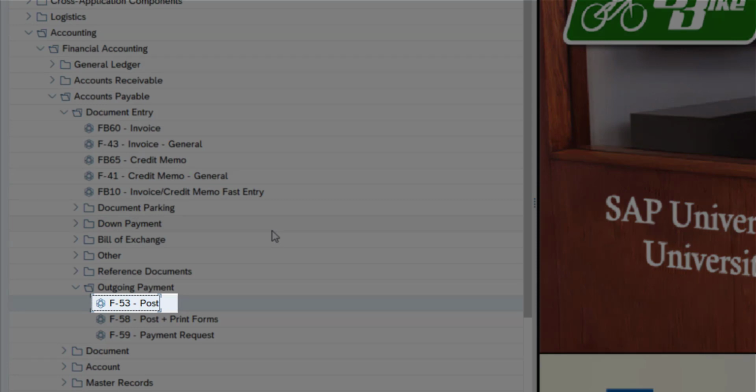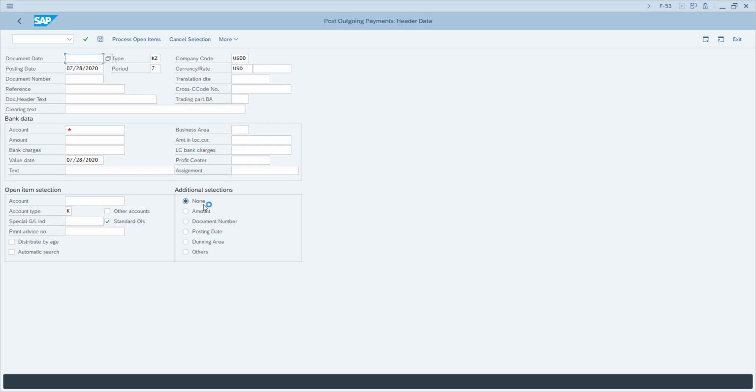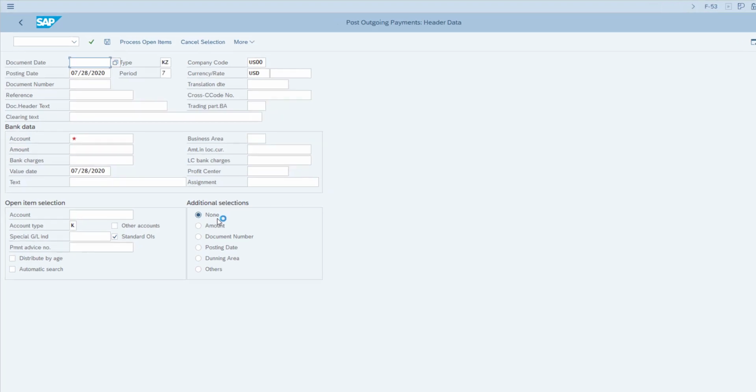And you'll note as we move through the semester that unlike all the other transaction codes that follow a particular pattern, the accounting transaction codes do not. So we're going to use two: F53 is where we send money, and F28 is where we receive money. And there is no rhyme or reason that I'm aware of for why they choose these odd numbers, which are much different than everything else in the system. F53 is our send money to a vendor code.